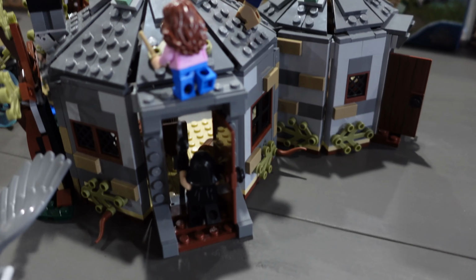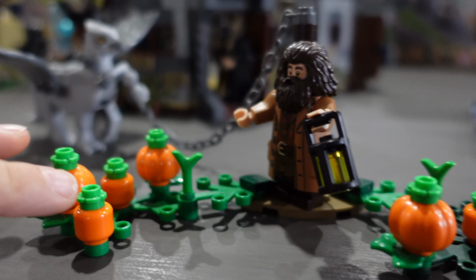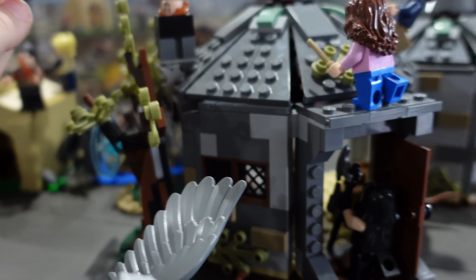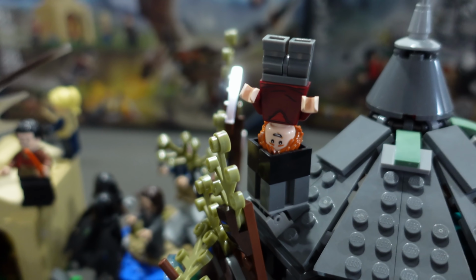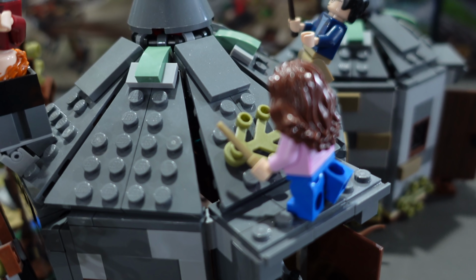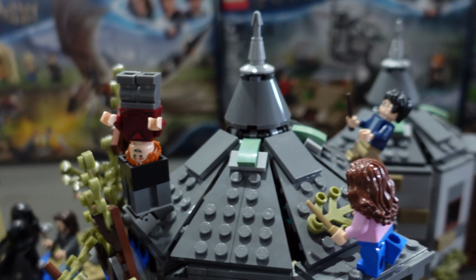We got Hagrid's Hut, built by Clarkman and Mrs. Brickitect. We got Hagrid with Buckbeak outside and a little pumpkin garden. What else we got here? We got Ron on the roof falling down the chimney. Ron? What happened to Ron? Ron's falling down the chimney. I don't remember this scene from the movie, but it probably happened. It's been a while. It's fake. It's funny. You made this up?